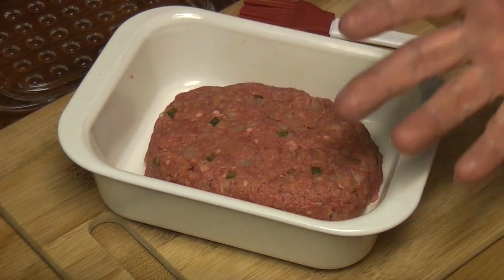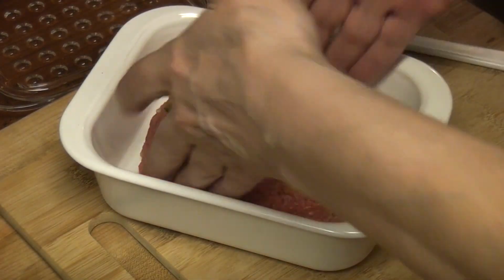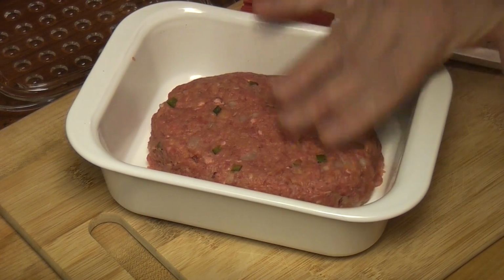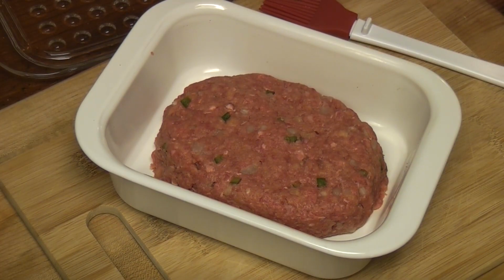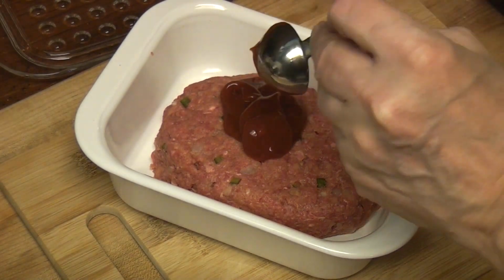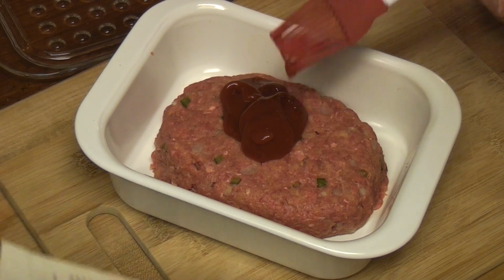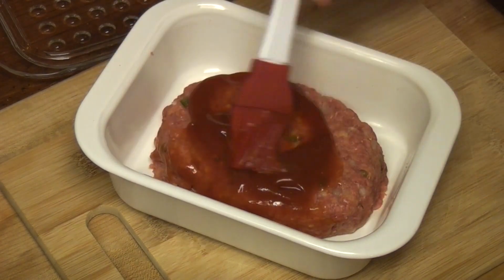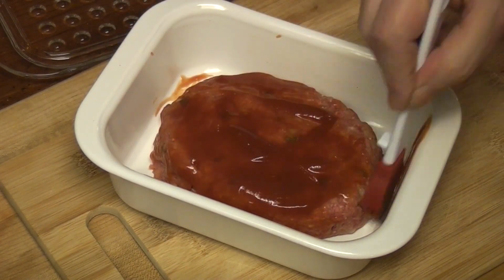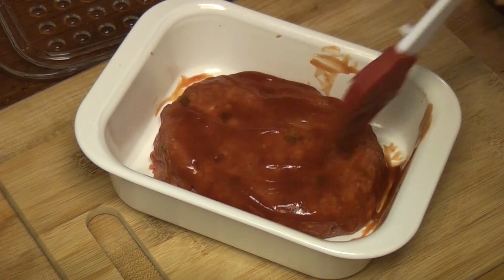You know, it's actually kind of fun. Who knew? It's going to shrink anyway. Beautiful! 2 tablespoons of ketchup for topping. That's 1. 2. Shape into loaf, place in the Corning Ware. Top with ketchup. Why does it look good to me? It does. Beautiful.